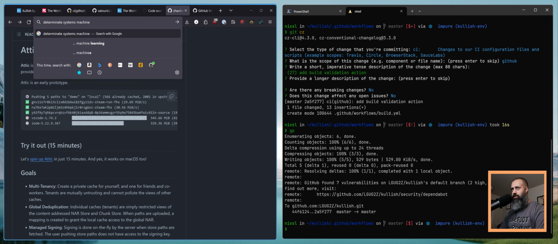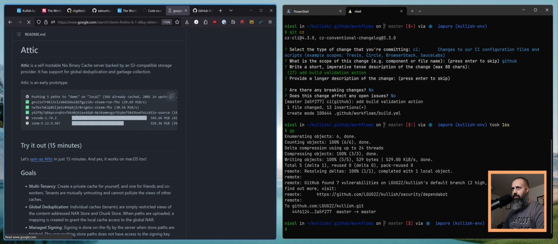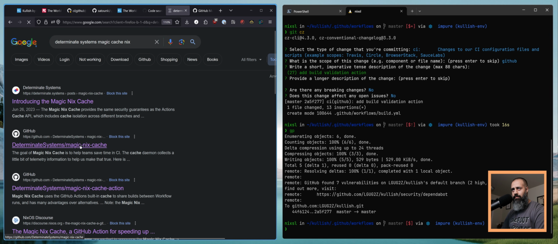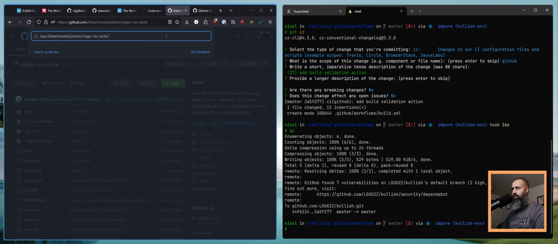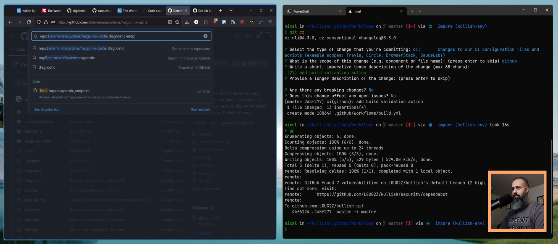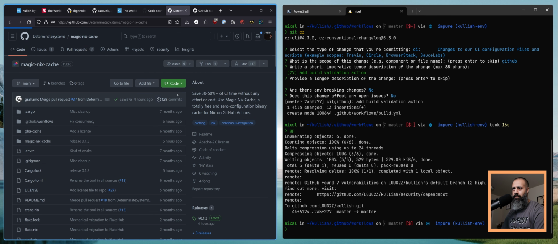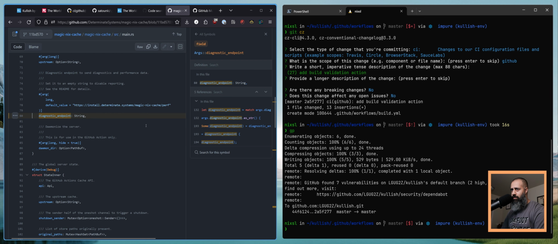Systems, magic cache, Nix. Diagnostic endpoint. Ooh, this one's written in Rust. To send diagnostics and performance data.